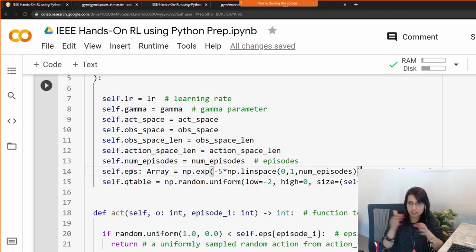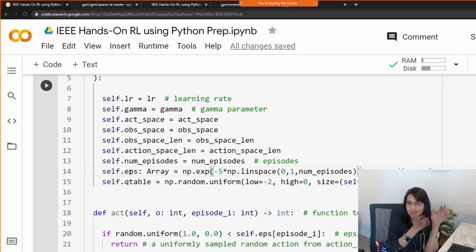So this dilemma of balancing, should we take just the actions that gave us the highest previous reward, or should we try a new action from the action space, is called the exploration versus exploitation dilemma in reinforcement learning, and epsilon is one way to balance it. It basically tells us to take the best action, the action with the best reward, with a certain probability, and take a random action with a certain probability.